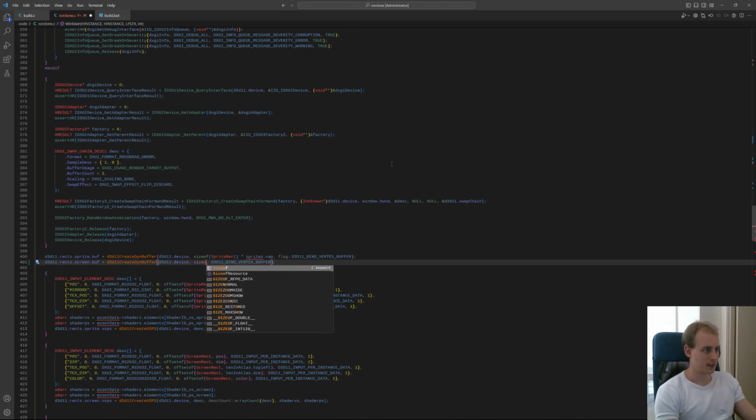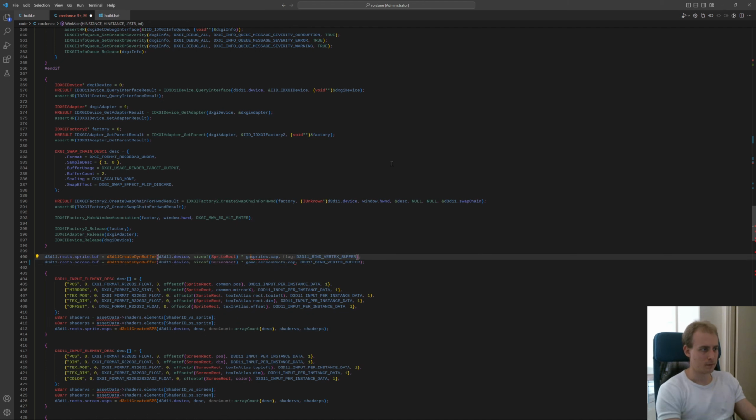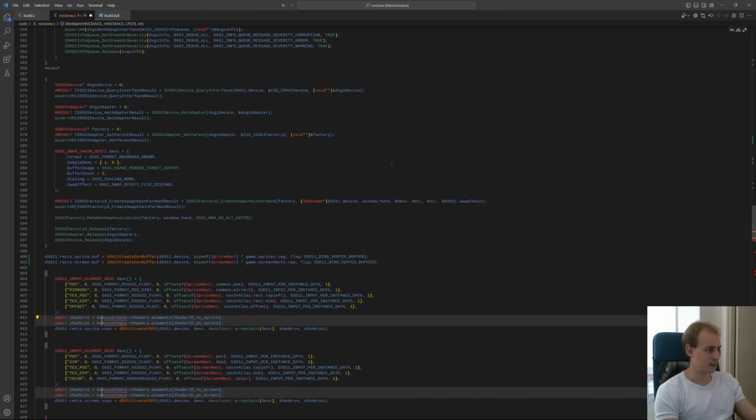Device size of screen rect times game screen rect capacity. Game sprites capacity. Yeah, that works.